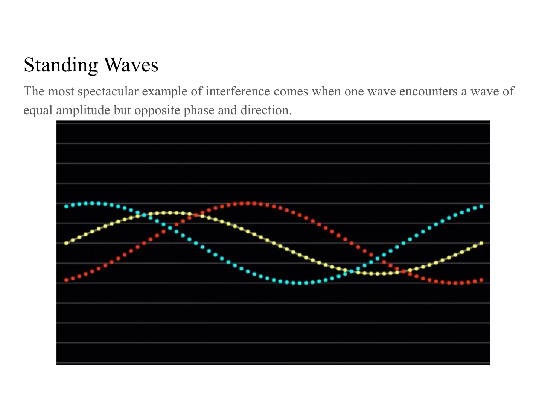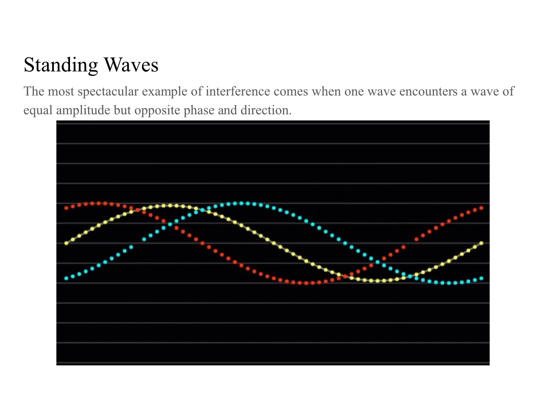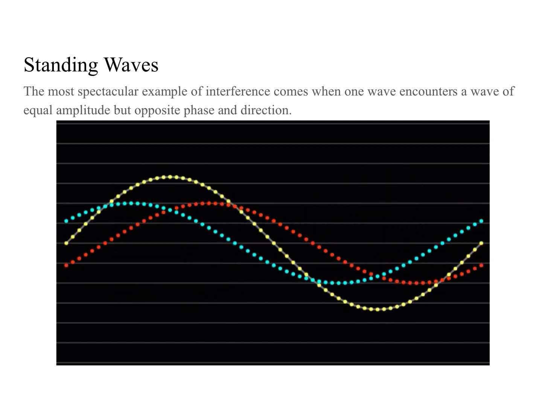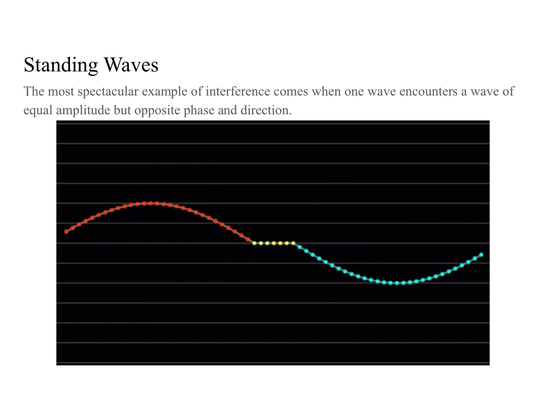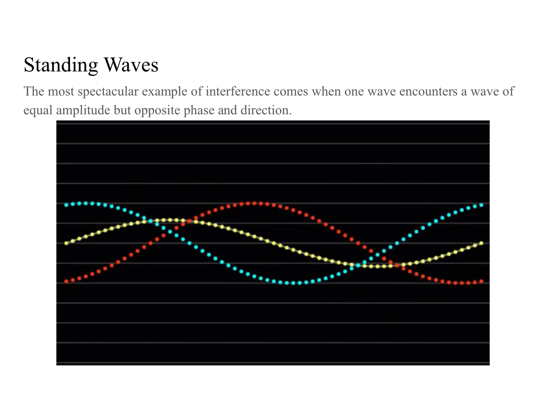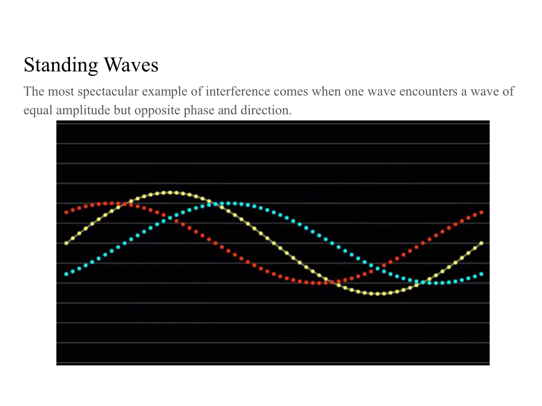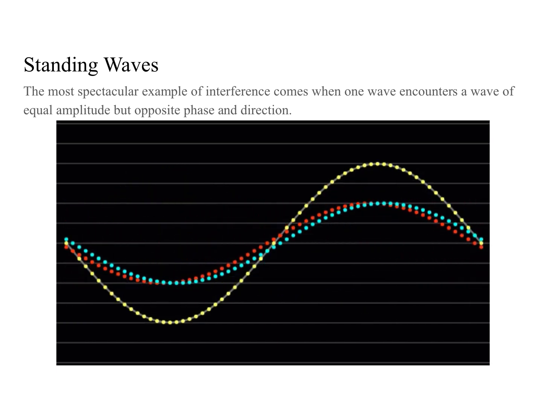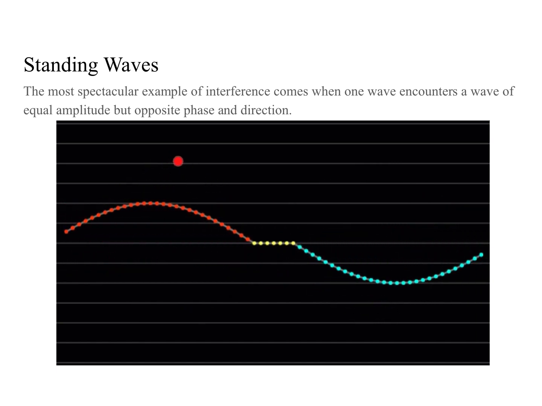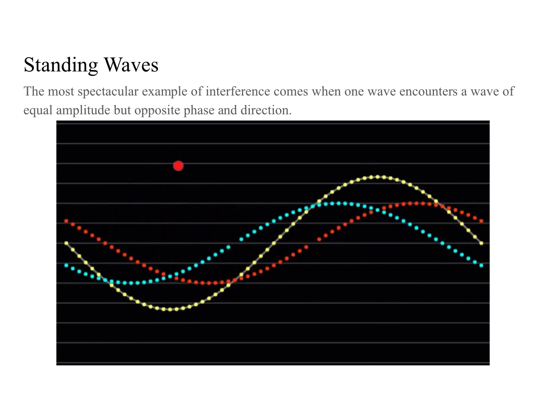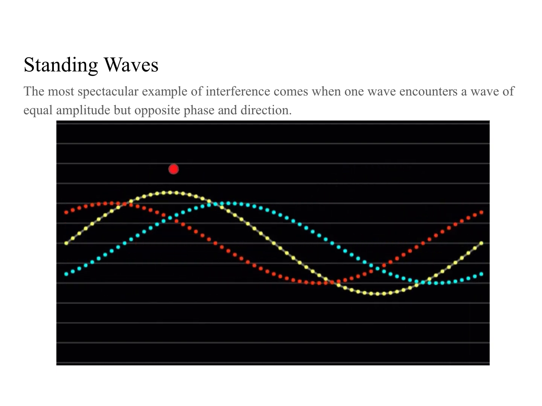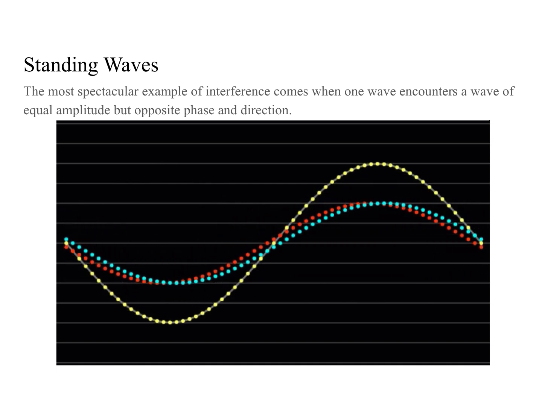And what we see that happens is that while the red wave is moving to the left and the cyan wave is moving to the right, and we can see that by just following their peaks, their yellow sum is not moving either way. The peak of the yellow is here and stays there. Sometimes it becomes a trough, but the location never moves. It's always the highest or lowest point.